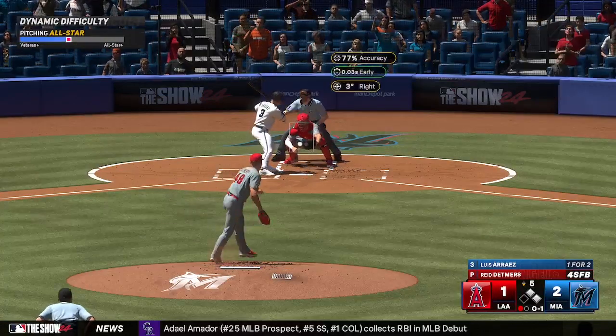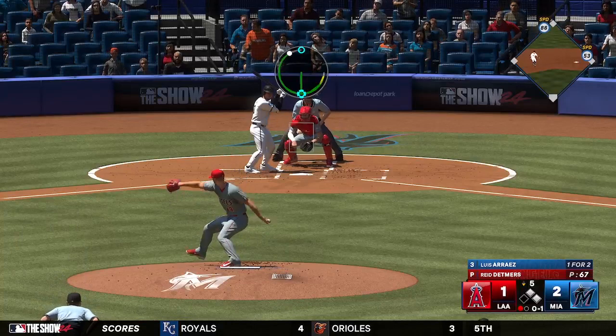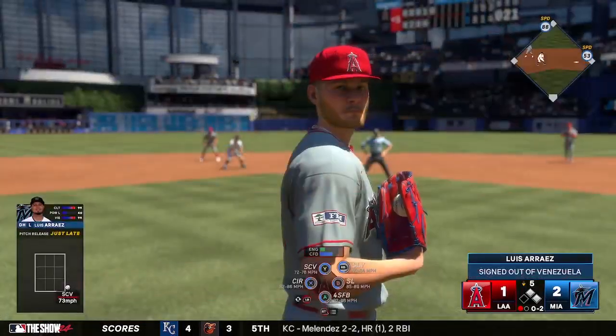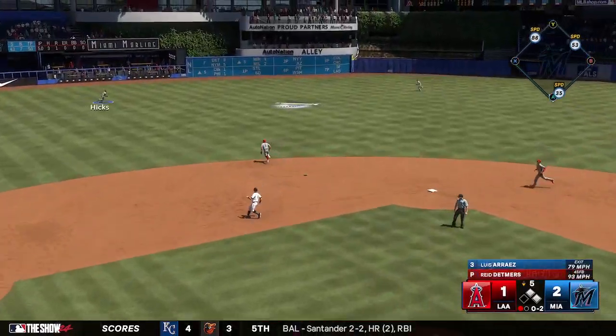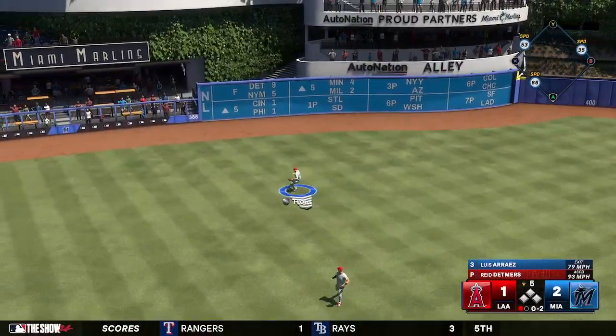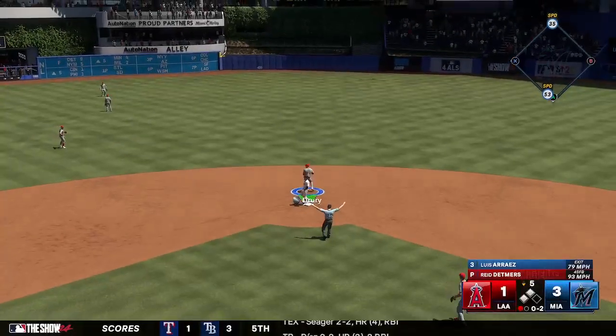Luis Arraez stands in and immediately pumps in a strike to the left-handed hitter. The last thing he wants is to hit the ball on the ground, but I wouldn't expect many pitches up in the zone. They'll be pitching for a double play in this spot. In the air, out towards left center, and that's a base hit. Doesn't stop. Heads for home. One runs in. Throws to second.